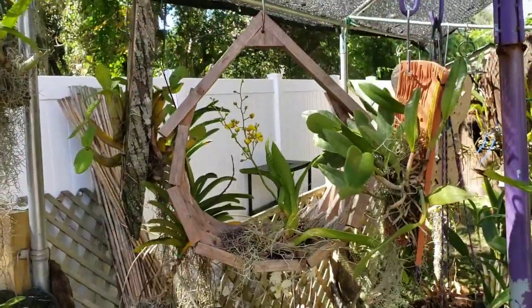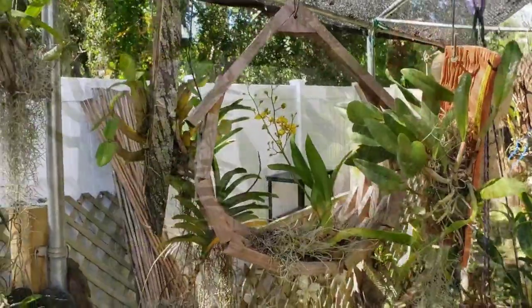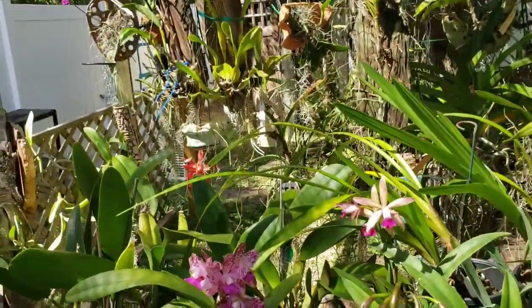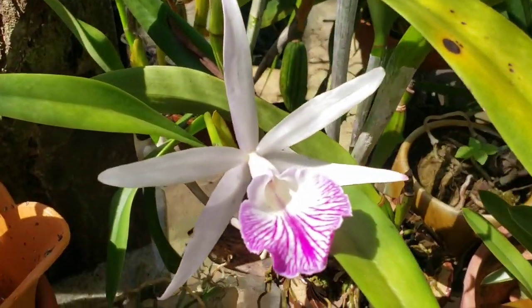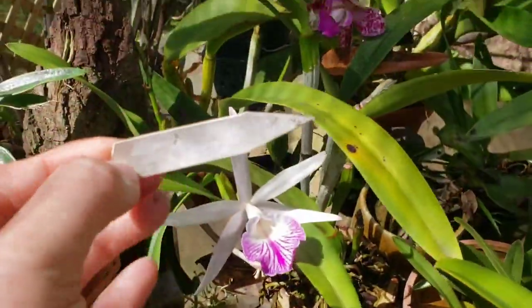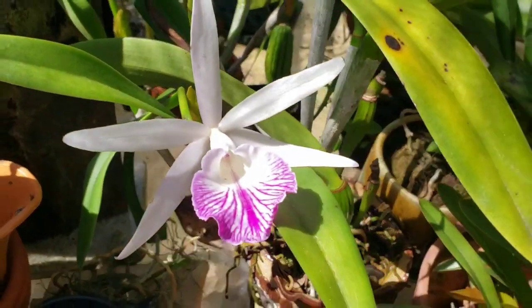Here comes Bruce again — he is the heart of the party no matter what kind of party it is. Let me move this a little bit. This table here is very actively blooming. This one — I don't know what it is, maybe Morning Glory. I do have a tag but I'm afraid it's going to fall.